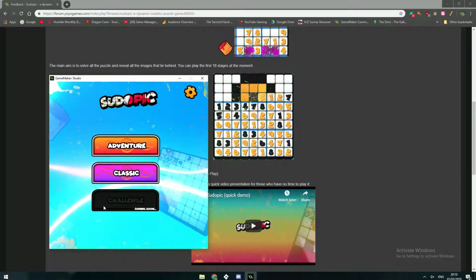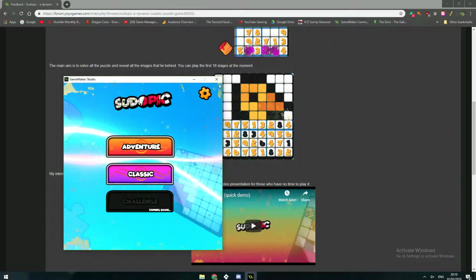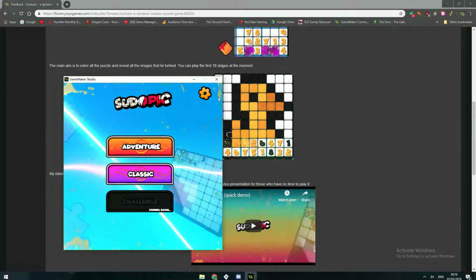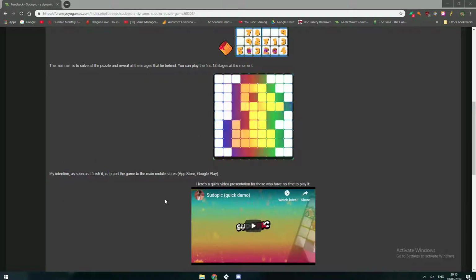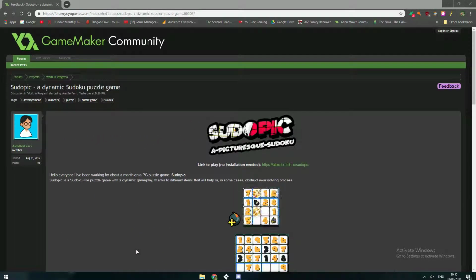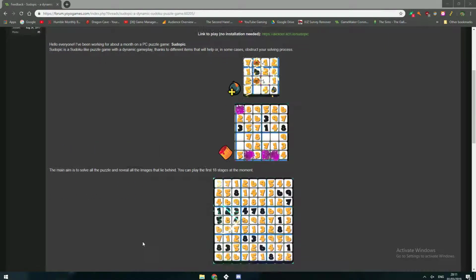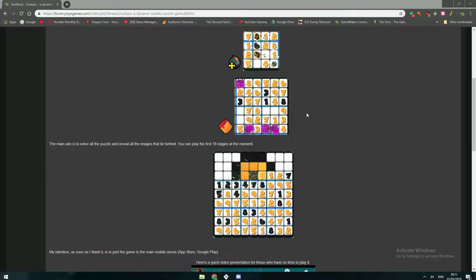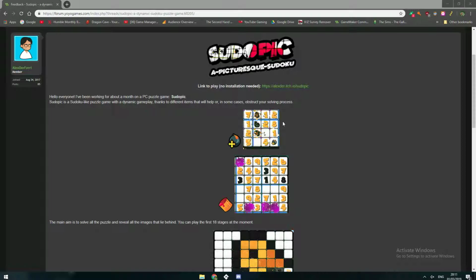Other than that, I can't see any major problems. It does scream mobile to me. It seems to me that you're making a mobile game on PC, which makes sense, obviously, because you have to test it first. But yeah, maybe just reconsider this whole hold down method of choosing numbers, possibly. That'd be my only concern with either PC or with mobile.